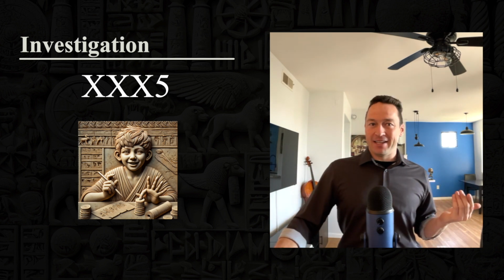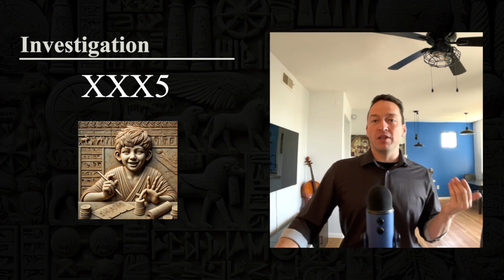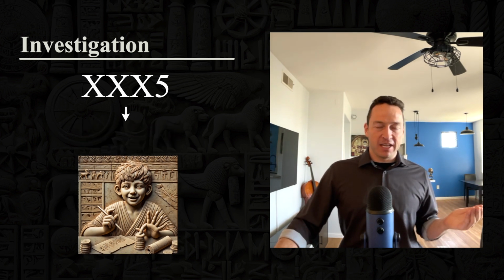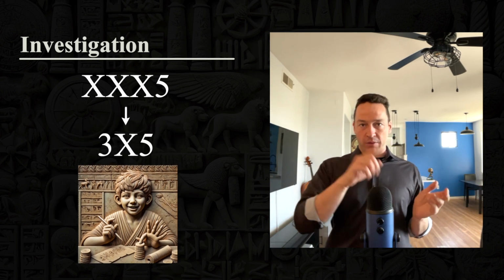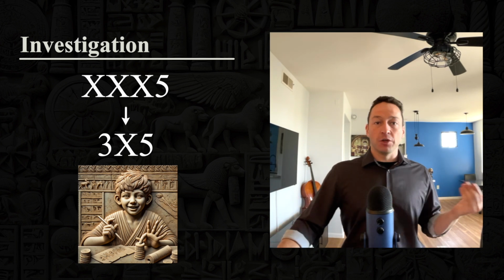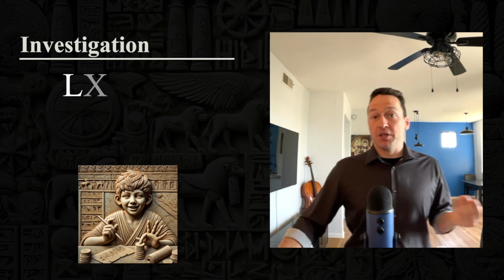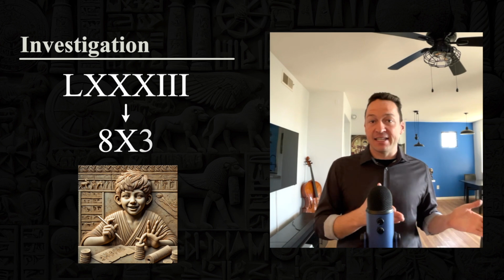But then he realizes that he can just use his new symbol to indicate the number of tens. He can show it like this. So we have 3 tens and 5. And so he realizes for the higher numbers, this will also work. So here we see 8 tens and 3.